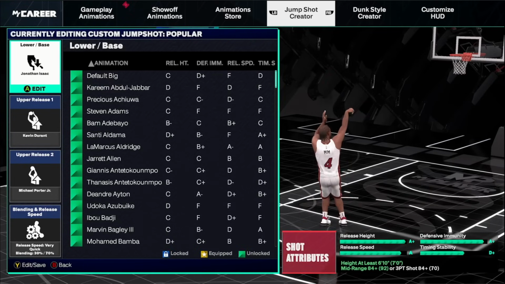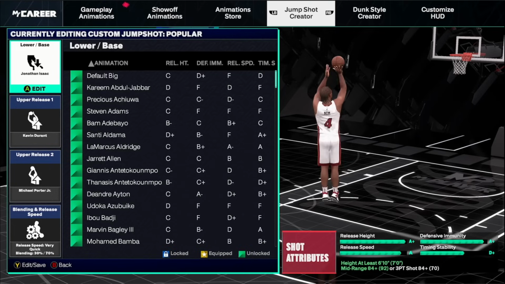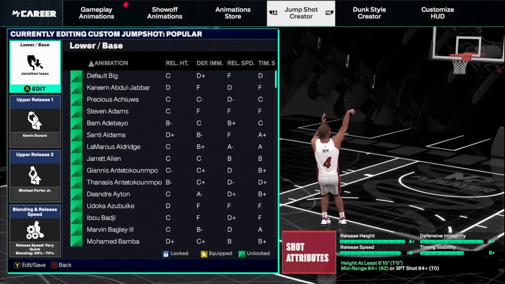Now, for the releases, I won't lie. Every single one of these jumps is gonna have different releases. You can try the combination of release with any of the bases. I just wanted to make sure I covered all 3 different releases that I like to use because I do be changing it up. But Jonathan Isaac is not a personal favorite. I won't lie. I'm really only putting it in this video because y'all love it so much. But it has to be in the video because it is popular for a reason.